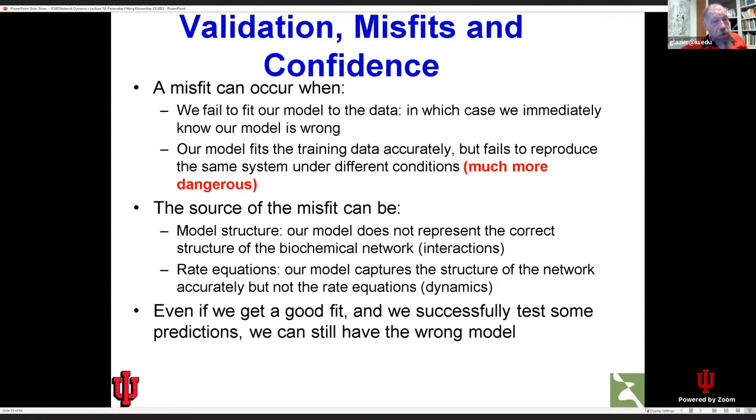Now, I hope for the optimization that you guys have done, who've done it already, that this was a point that was made loudly: that just because you get a really good fit doesn't mean that you got the right predictive capability. And of course, if you're doing neural networks and the fits are very complicated, maybe that doesn't surprise you. If you're fitting two curves like the ones we're doing, the fact that you can still get a misfit is a little bit more surprising.